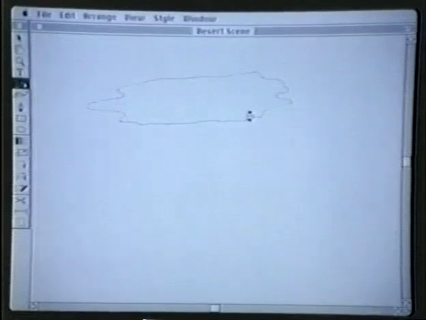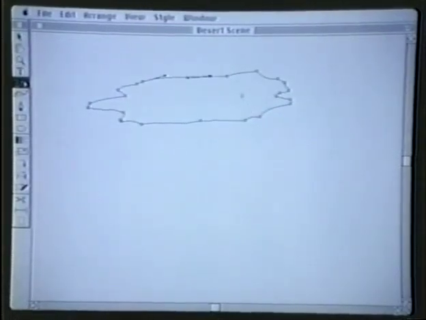Now, if you're used to other Macintosh drawing programs, you'll find that Illustrator works a bit differently. With Illustrator, you don't draw the line directly. Instead, you define the path you want your line to take, and Illustrator draws it for you. I'll show you what I mean. You see this solid line that appeared when I released the mouse button? That's the path I've drawn. The little boxes and other lines are part of Illustrator's special editing features that you use to modify the path until it's just right. We'll talk more about these in a second.